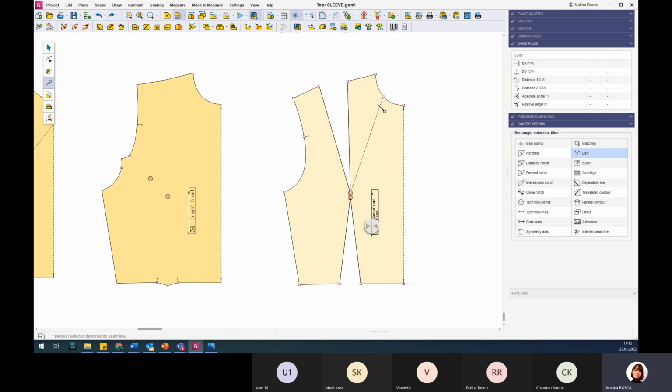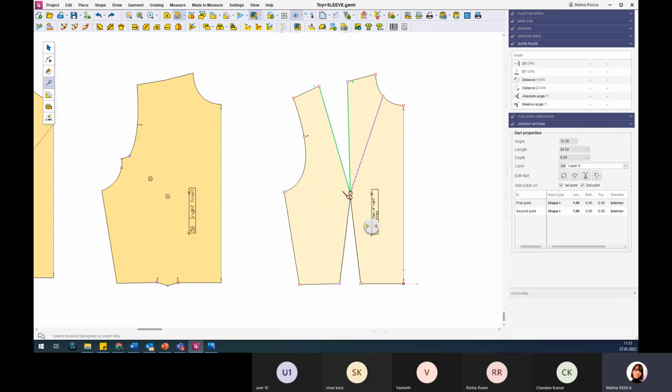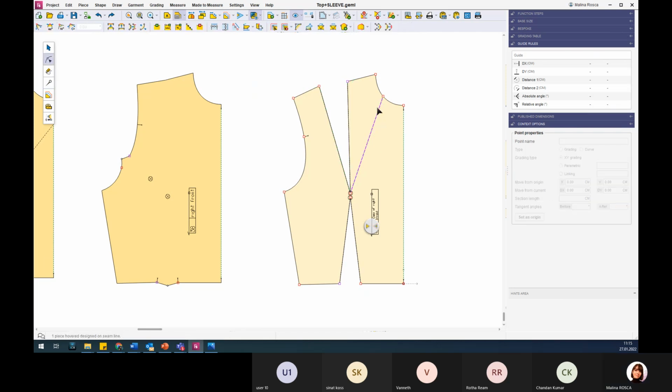I need to change the direction and the position of the cutting line. I will go back into the shape mode, take the line, take its point, and I'm going to insert it somewhere here.